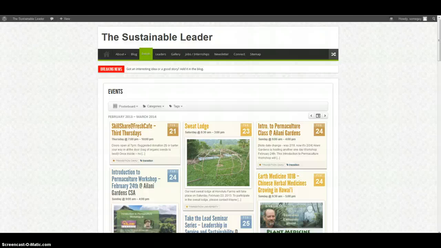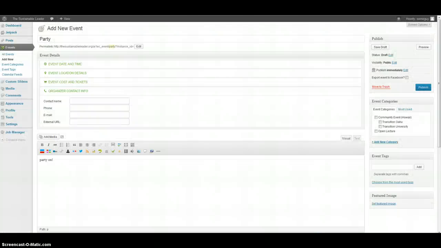So now you've learned how to post an article. You've learned how to post an event. And I'll let you figure this one out on your own. It's pretty simple. Same basic idea of doing a job manager. So if you have a new internship you'd like to share, or a job or something like that, then just go there and add a new job. Same process as the other two.